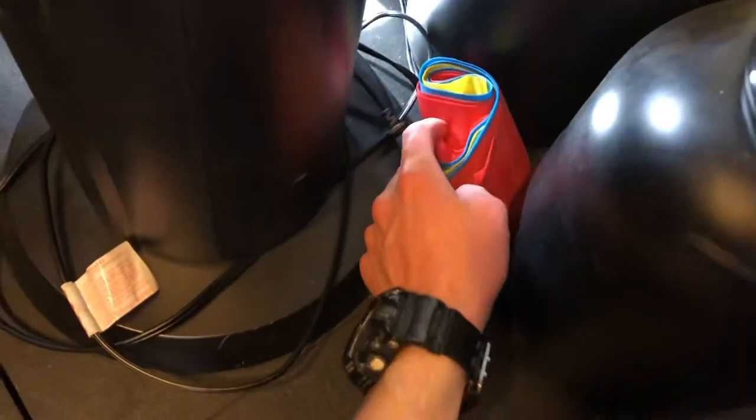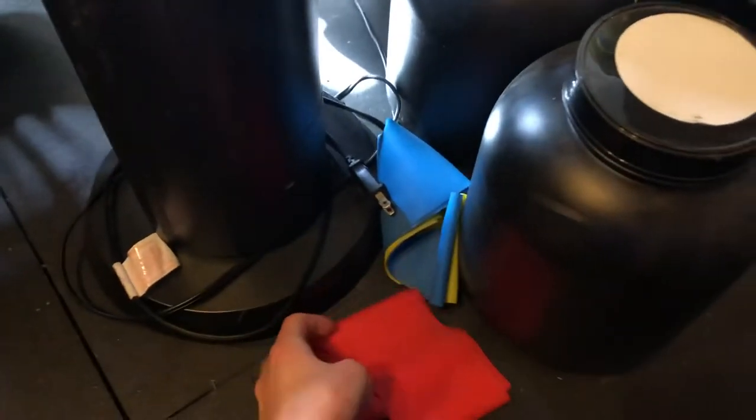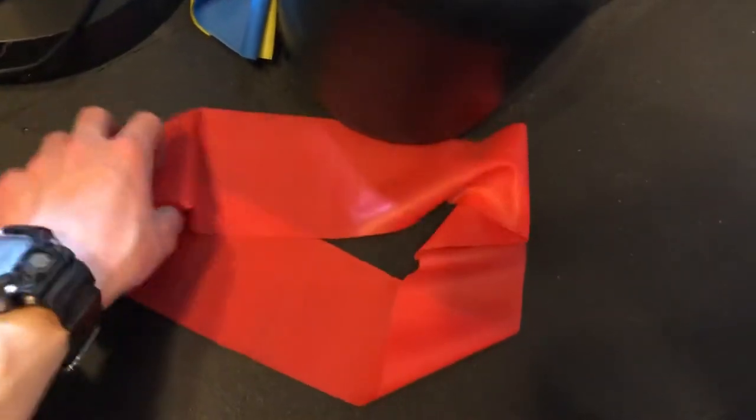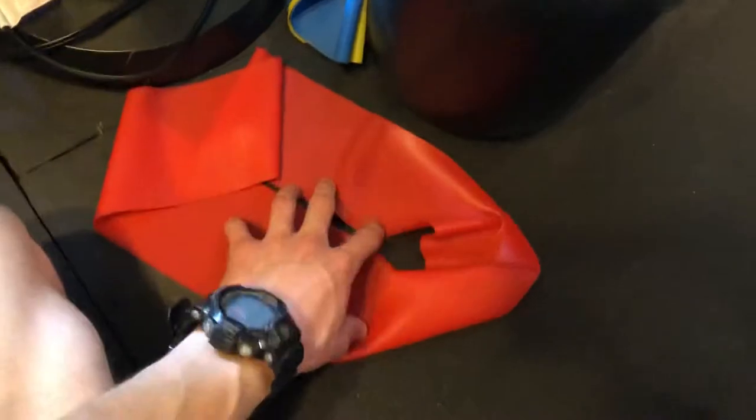These are some cheap bands from TJ Maxx. They're kind of like the hip circle kind where they're not very long. We don't really use them ever, but now that things are opening up with COVID and slowing down a bit, I'm going to take these bands when I travel. I think that's going to be a really good opportunity to get some training in hotel rooms, even if there's not a hotel room gym.